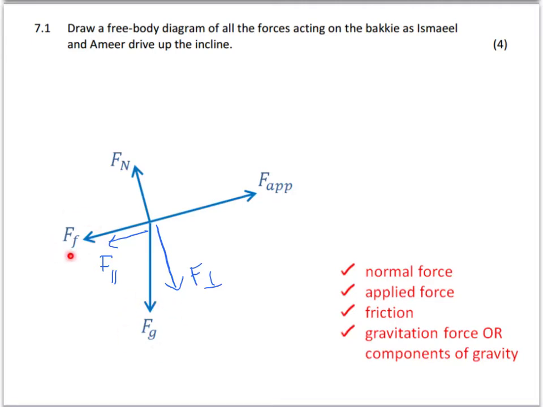You also have a frictional force acting against the motion. Remember, the bucky is going in this direction, going up the slope. So friction acts against the motion, pointing down the slope. You have an applied force acting on the bucky, going up the slope. And then you have a normal force, which is perpendicular to the slope. Remember, normal means perpendicular, so this force is perpendicular to the slope. And really, we could actually show that in the diagram as well. To get all your marks here, you basically needed to have every single force roughly to scale and correctly labeled.